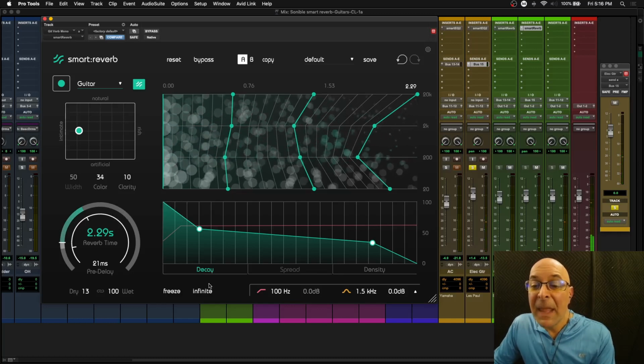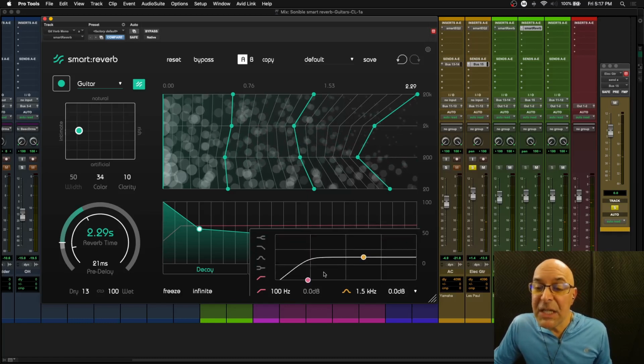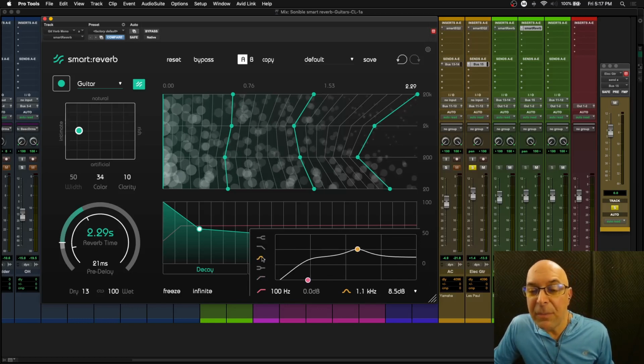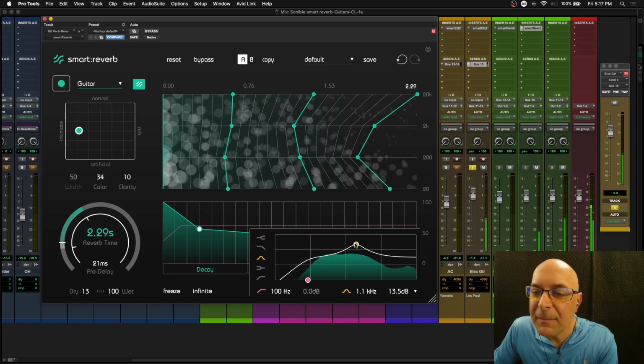There, I like that. Now you also have an EQ here. This will EQ the pre-wet signal, actually. You could choose from any one of these slopes, and you can sweep and create any kind of EQ that you want. Let's take a listen.